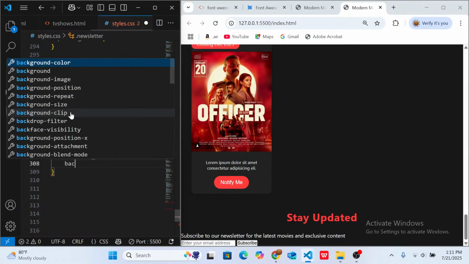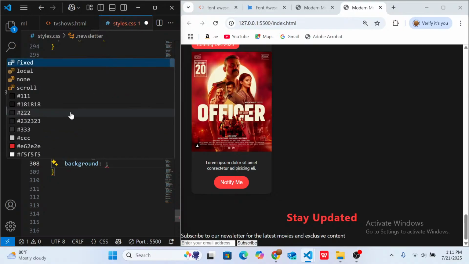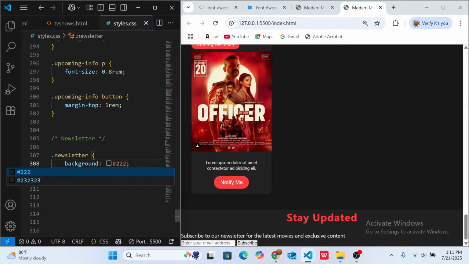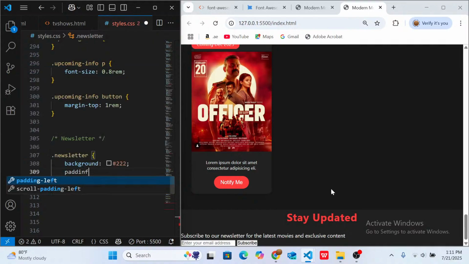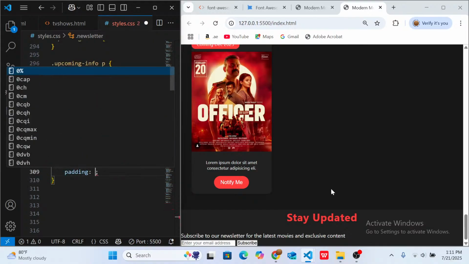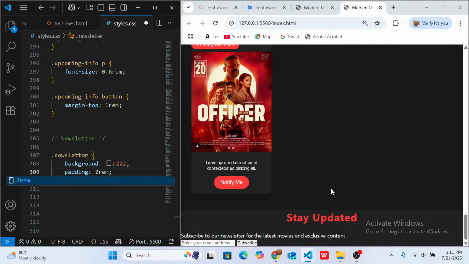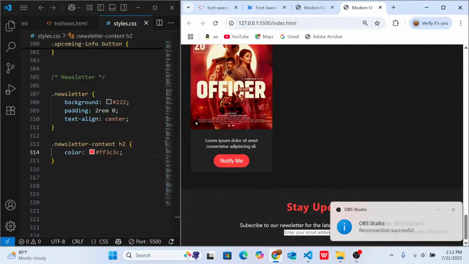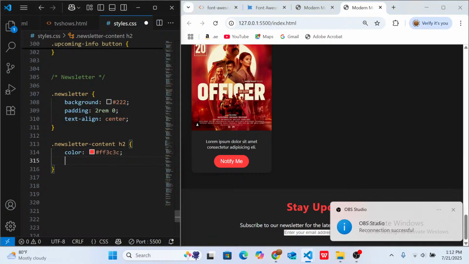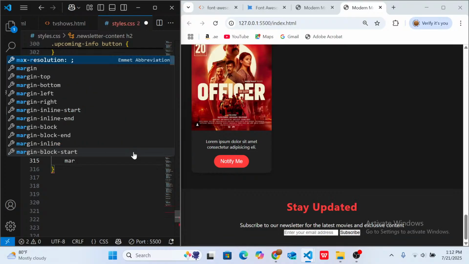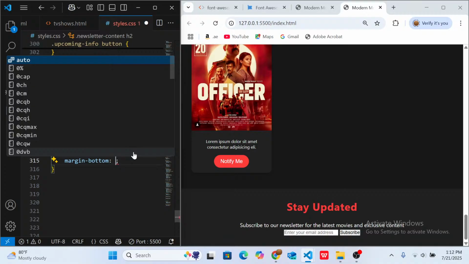I'm giving it a background color as well. And I'll be giving it a padding of 2 for the top and the bottom, and a padding of 0 on the sides. Okay. Then for the margin bottom as well, I'll be giving it a margin bottom of 0.5 rem.